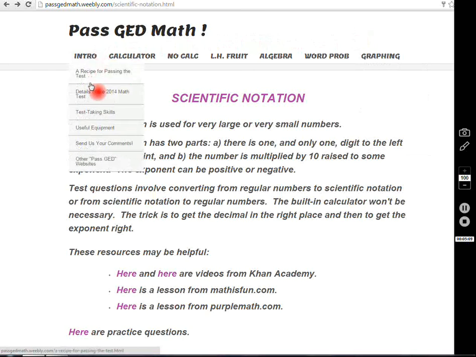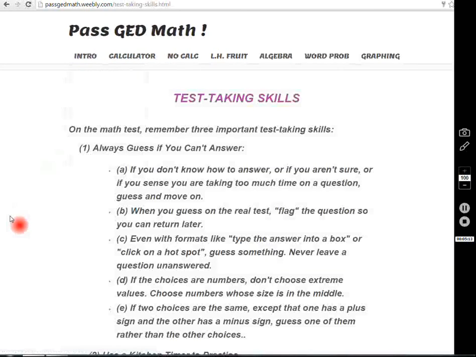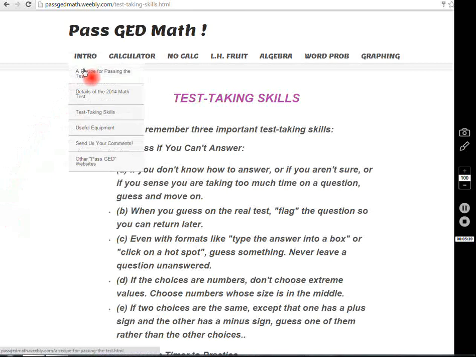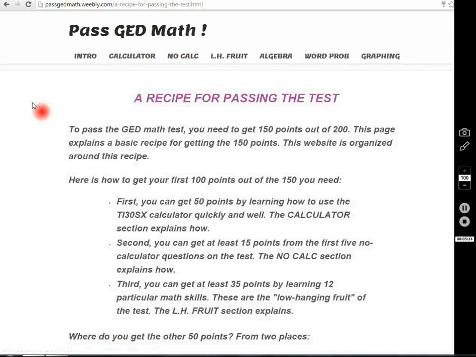And there is a section in the intro section called Test Taking Skills that gives you guidance about how to do that. Also in the intro section, the first page in fact, is the recipe that I've just shared with you about how to get the 150 points you need to pass the test.